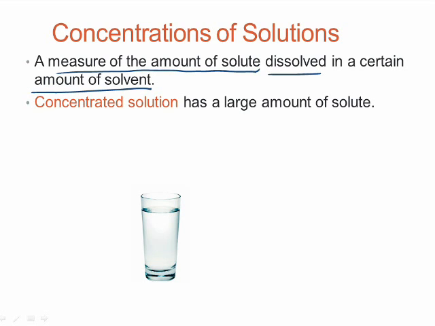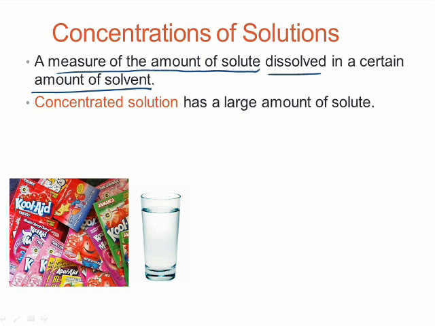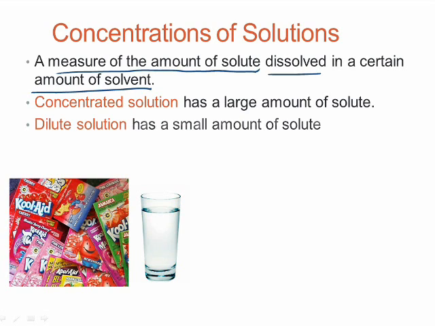For instance, here we have water, and we want to make our Kool-Aid, but we want to concentrate it. We want to give it a good kick. So we're going to add all this Kool-Aid just to this one little glass of water. That's going to be muy concentrato, muy concentrated. It's going to have a lot of solute in a little bit of solvent, especially if we add all this stuff. So we're going to have cherry and Jamaica blend and pink lemonade, all these good tasty Kool-Aid stuff.